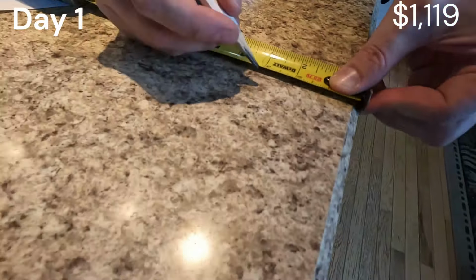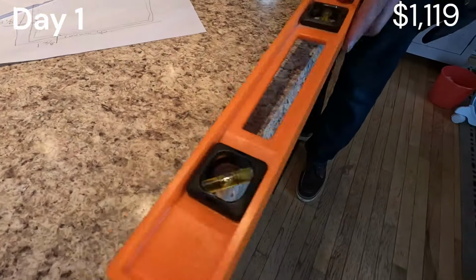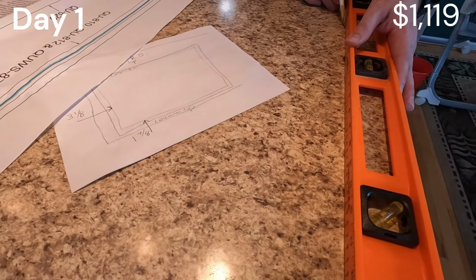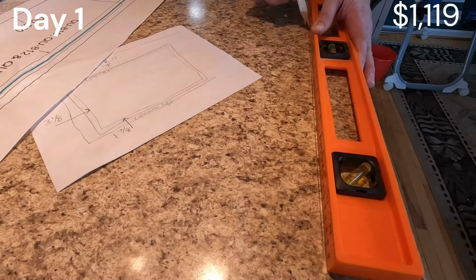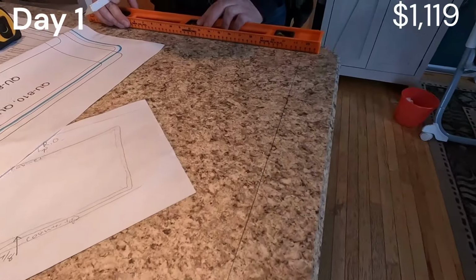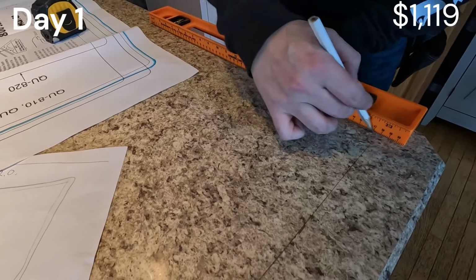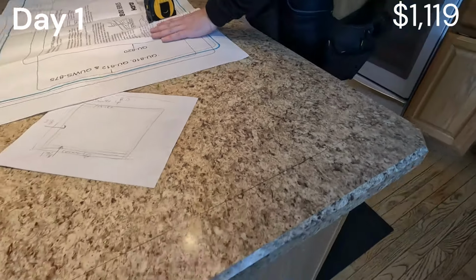We do it again at 3 1/8. You go like that, you grab a level or a straight edge, hook up both lines. You can see we got one there. You can use a crayon, you can use a pencil, it really don't matter. I already got this first one mapped out. All right, so that's one of them there.